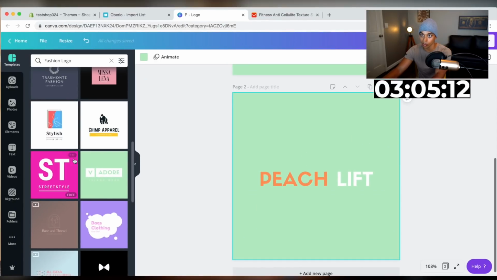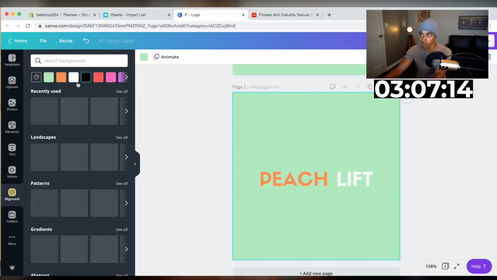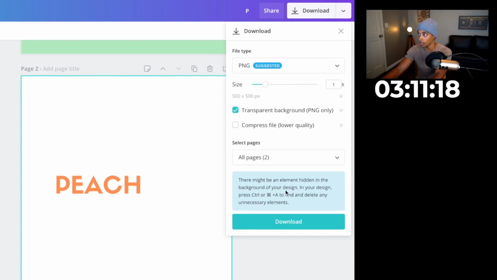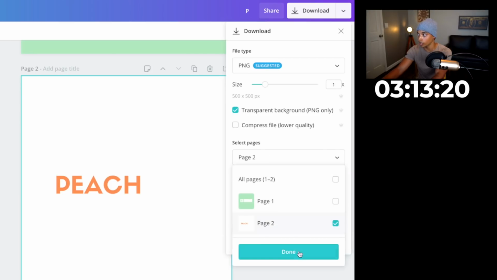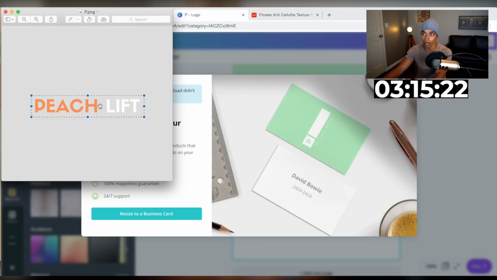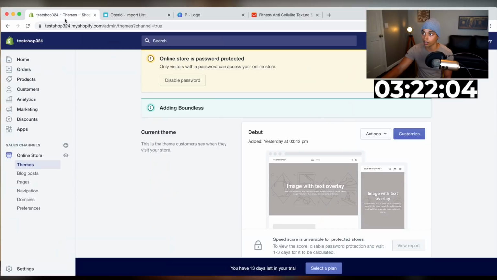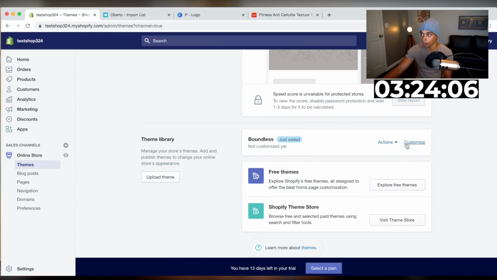And now I'm just going to make sure I save this as a transparent background. So I'm going to download this and we should be all ready to go. What we need to do is actually crop out the rest of the image over here, otherwise the proportion won't be right. So after we crop this out, our theme should be all ready to go, and yeah, perfect timing.